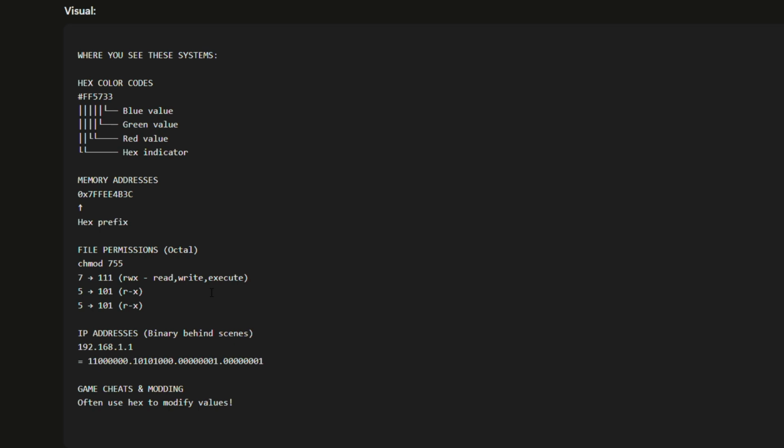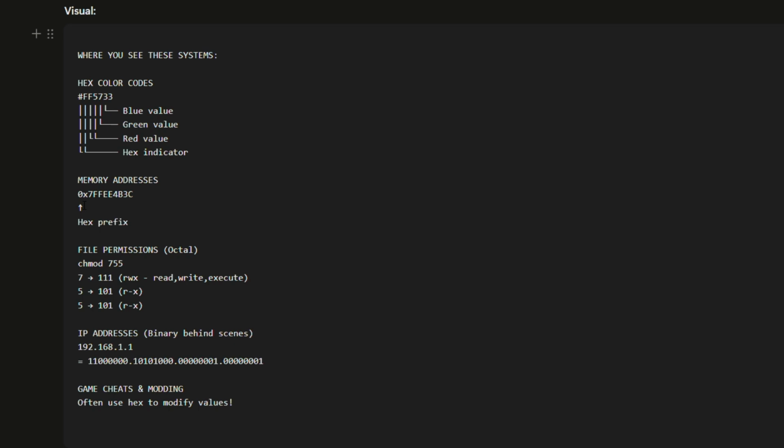And now you've learned all the basic, as in the most important, number systems that we come across. So why exactly does it matter? Because every single time you see a color code like this, or IP addresses or memory addresses, every low-level operation in programming, they all use these particular number systems. So you've just learned the fundamentals of what computers use to communicate.